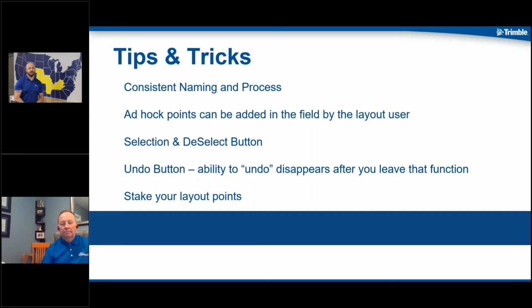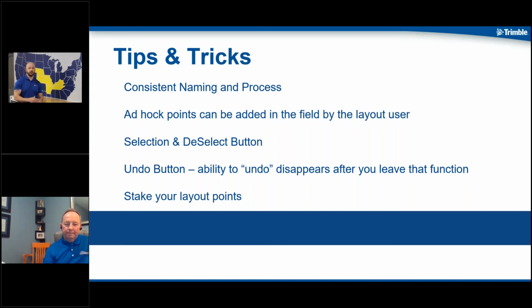Outside of that, the selection and deselect tool, or as Kevin calls it, the Ghostbuster tool, as my kids would call it, the no tool. That's just the circle with the diagonal cross through it, just making sure you understand what you're doing there. And Kevin kind of did that on a couple of videos. I don't know if you all saw it, but as he was selecting points to edit them, if you select one, the trash can would highlight for you. It didn't tell you the number one, but that way you knew you had one selected. If you selected more than one, it tells you how many points you've got selected above the trash can. So that way you can kind of follow along with that.